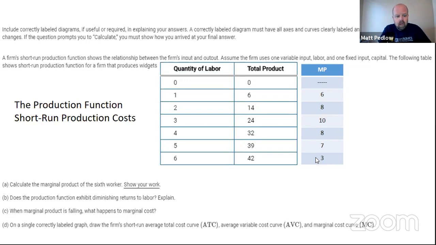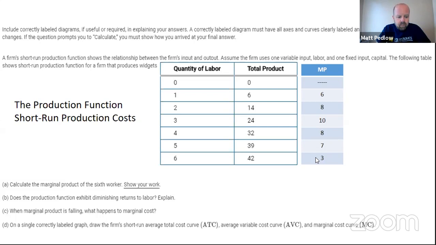And then C, when marginal product is falling, what happens to marginal cost? So they accepted a couple different answers on this. It's increasing, we know that. Why? You could say either because if marginal product is falling, marginal cost must be increasing, or because they're mirror images of each other, right? But if I was a reader, if I designed this, I would expect you to get a little more detailed by saying something like, if my marginal product is falling, then each additional worker makes less, so it's driving up my additional cost for each additional worker.